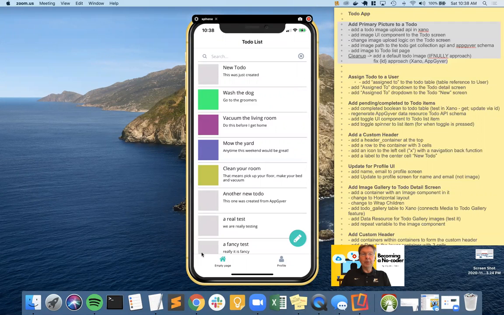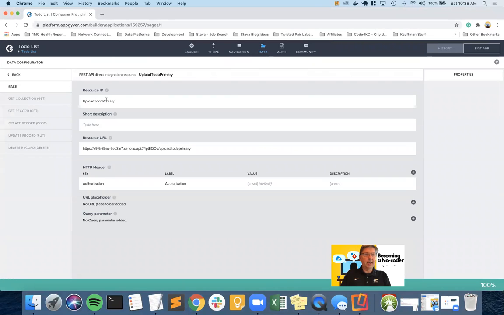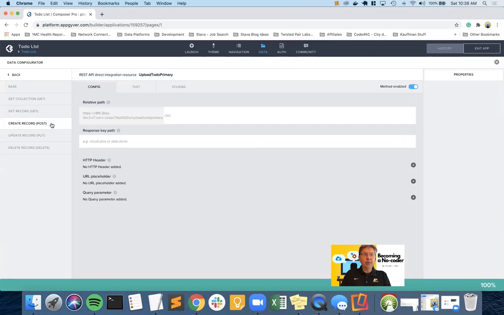Okay, so that makes me feel better. We now have a good list. It's all lined up and everything gets some sort of image. What I'm also going to do is, in the last one, I wasn't really excited about the fact that for our update to-do primary image, I didn't successfully get the to-do ID at the end. And I think I figured out what that problem was. So we're going to add that back in. There shouldn't be a whole lot of change that we have to do for that.